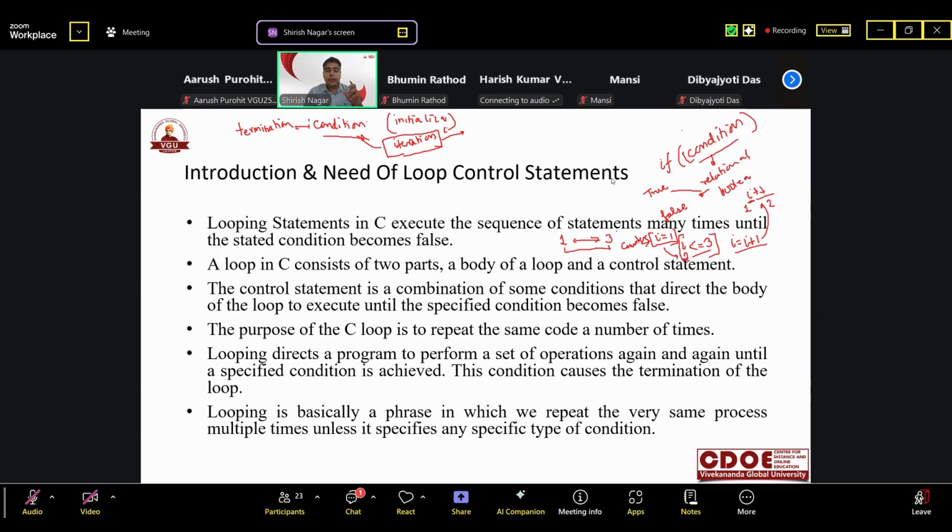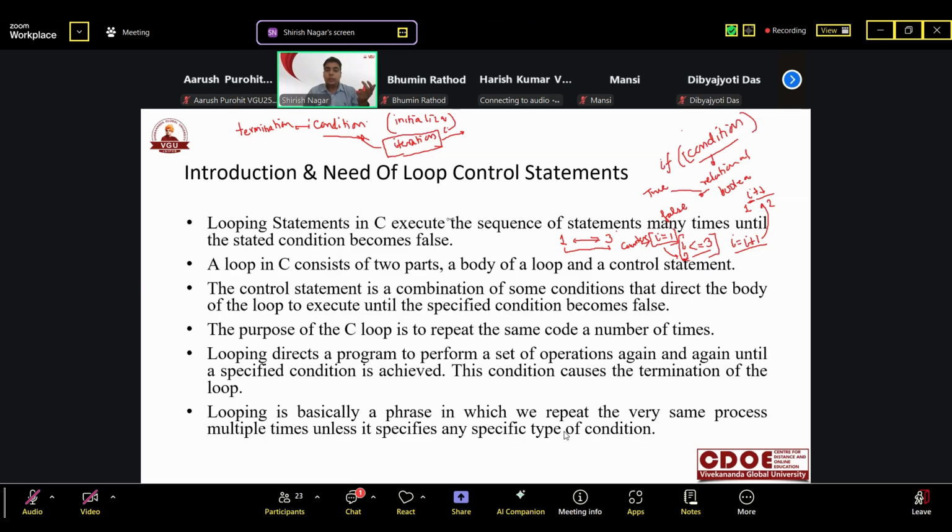As soon as the condition or the objective is met, that loop is terminated and you come out of the loop. There are other ways to come out of the loop that we will discuss later, but as of now, the loop control is dependent upon the termination condition. So I hope you are able to understand the ideology behind executing a loop statement.